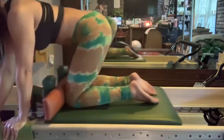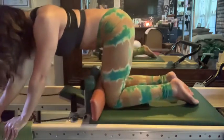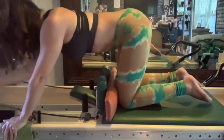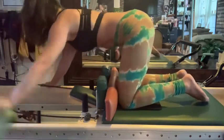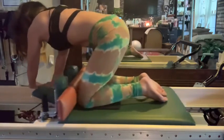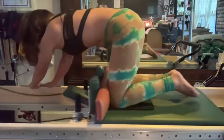Throughout the series, you're going to see there's a focus on shoulder girdle stabilization, the serratus rhomboid sling activating, with a lot less pressure on the wrists than you would otherwise when it's classically done on the foot bar.